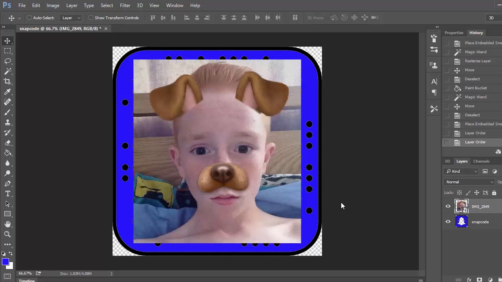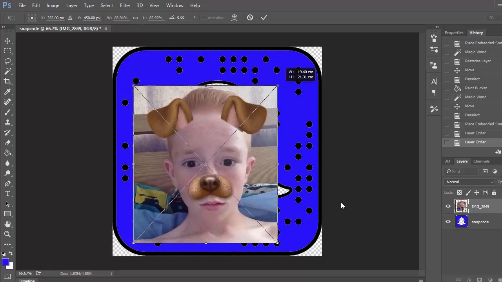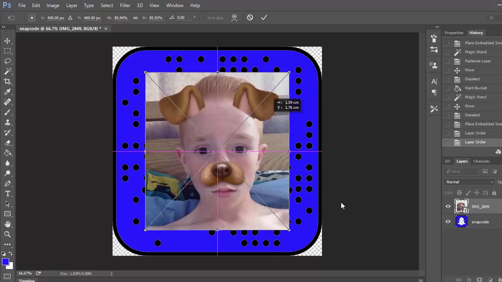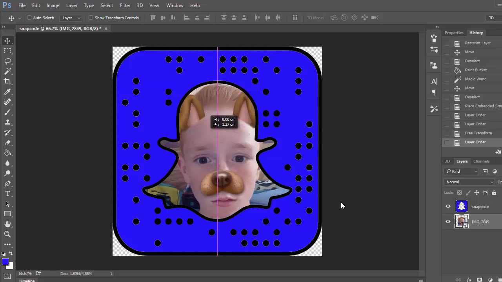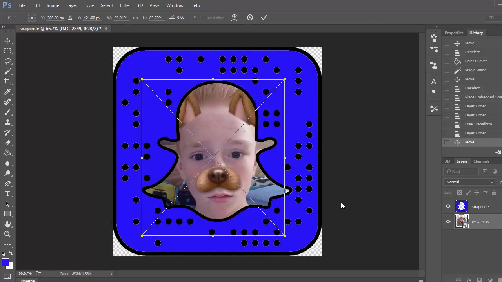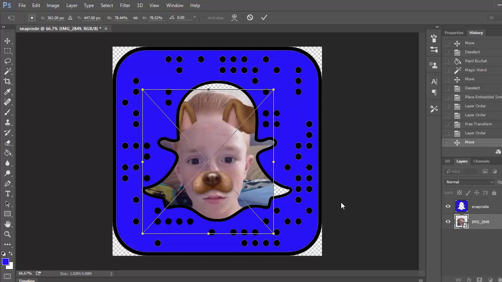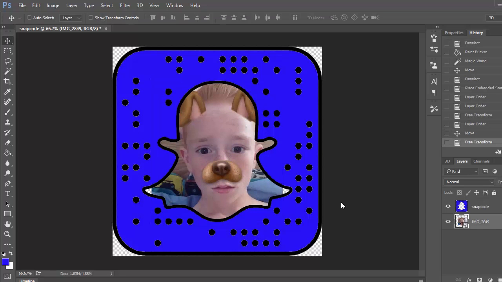So what I'm going to do is just drag it above quickly and hold Control and press T, and then we can hold Shift and then just drag it down in size a bit. So I think there is good. Make sure it's centered, and then press tick and drag it underneath, and I think that's good. But then I also sort of want to move it down, and actually I'm going to make it a bit smaller again, like so. There we go. Cool.